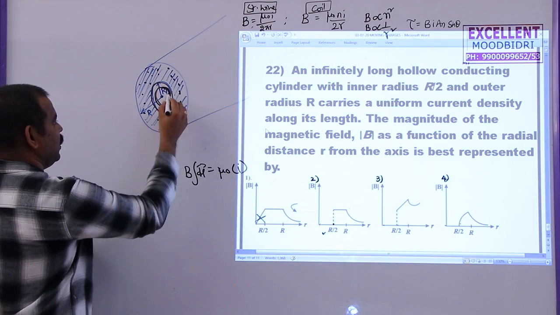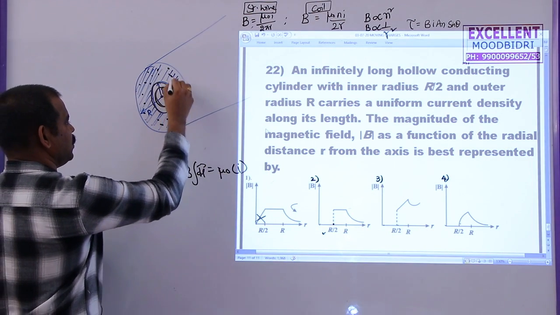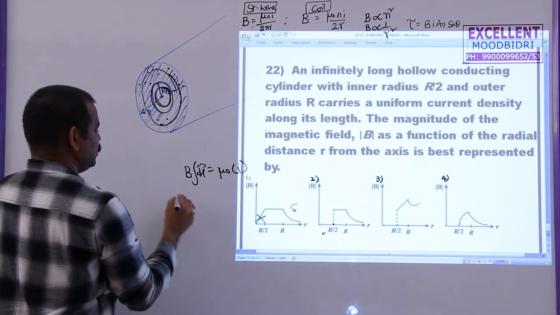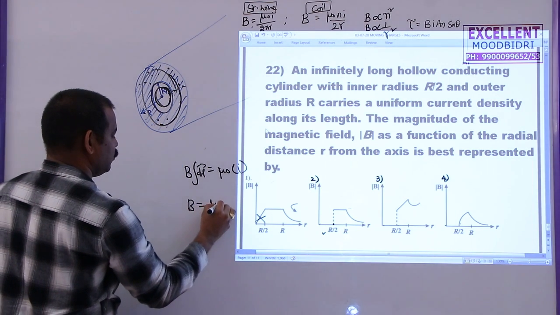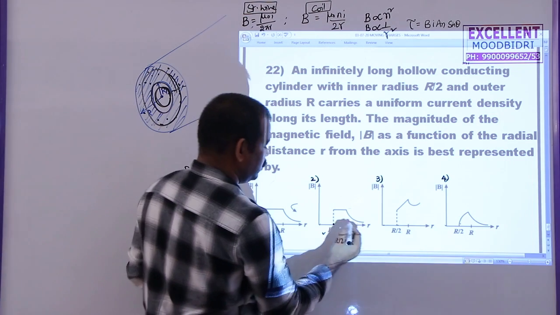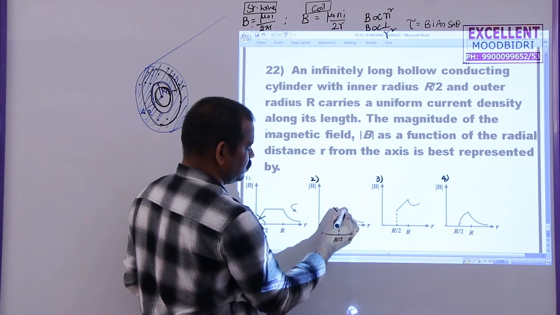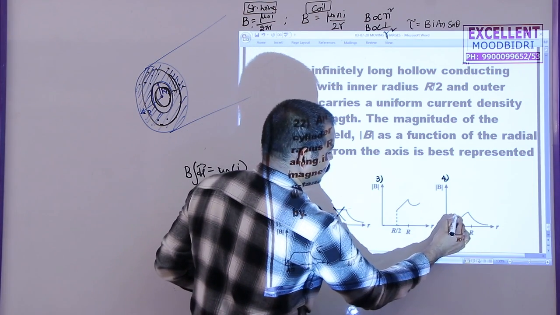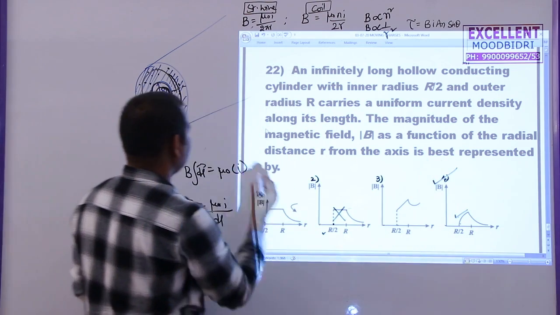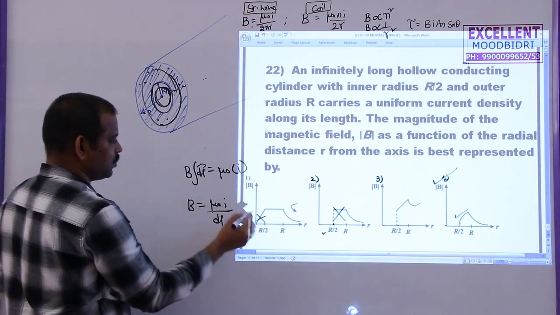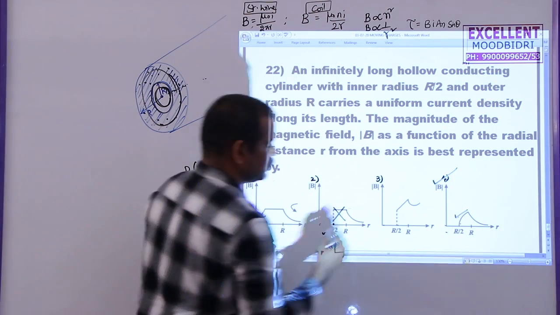Next, as we move away from here to here, if you take one Amperian loop, current slowly increases. B is equal to mu naught I by dl, inversely proportional. So here this is not constant, so this is wrong, and it is not directly proportional, it is inversely proportional. So the graph will be option 4. After this one, away from this one, as these are inversely proportional, it gradually decreases. So option 4 is correct.